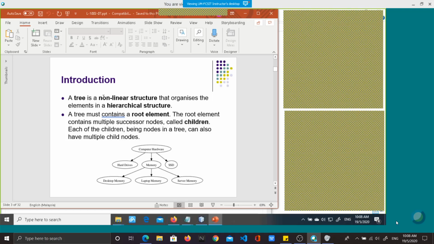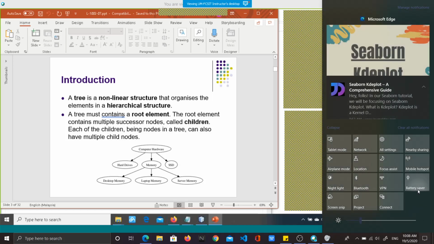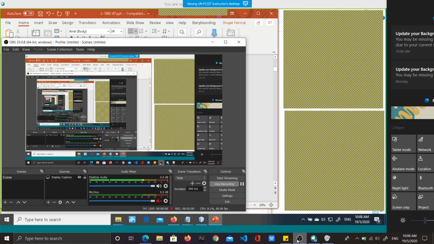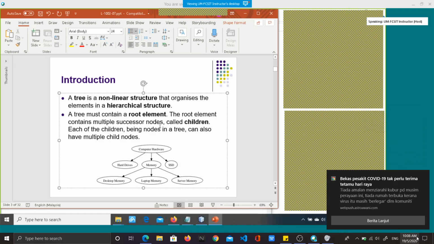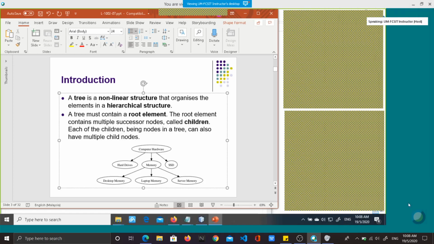So the tree structure is non-linear, and all the elements are organized hierarchically. Always remember the rule: a tree must contain only one root element. From the root element, you can have many children, and each child can have many children, and so on. This is the structure of a tree.